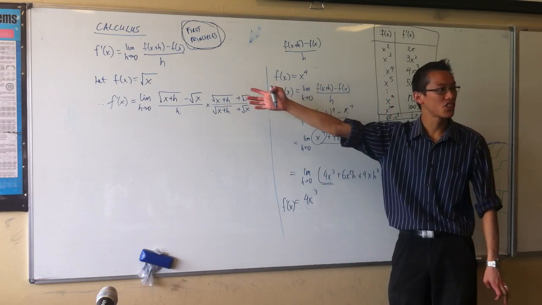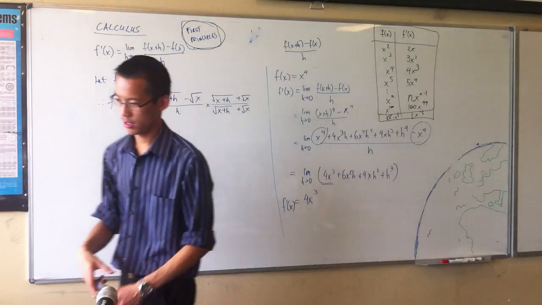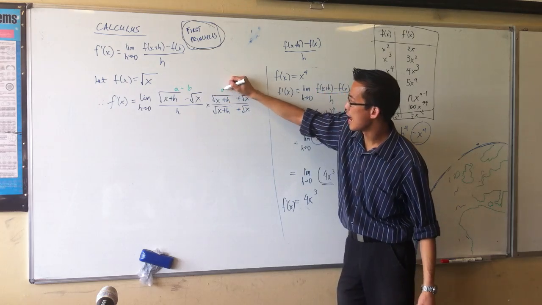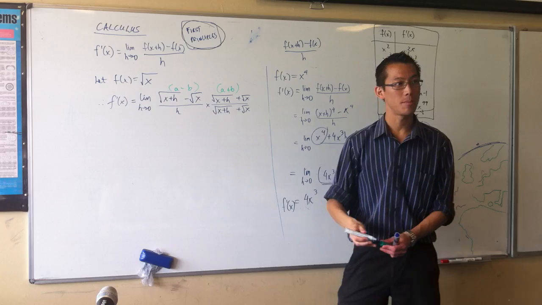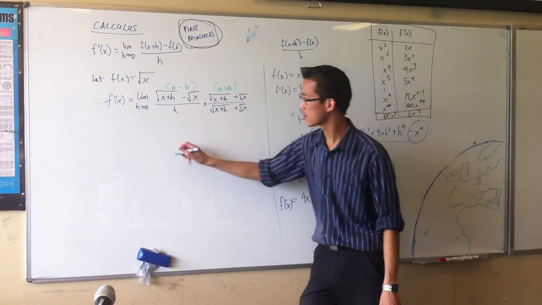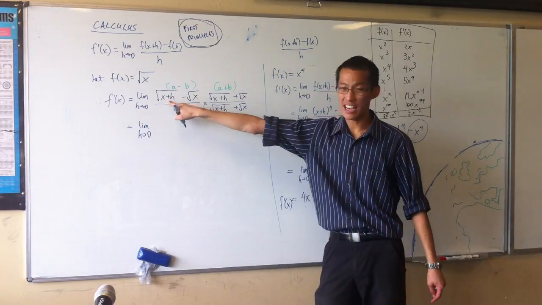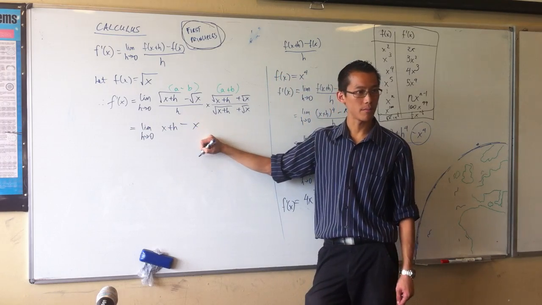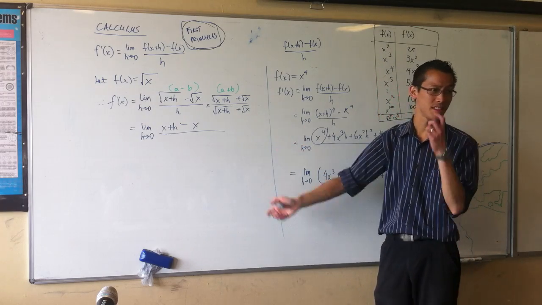Okay, now that I've got my conjugates there, what does it mean? I've got difference of squares up here, right? So, just in case you can't quite see it, it's a minus b, a plus b. Yes? So when I factorize that, it should be a squared minus b squared, right? But because everything's square roots, start with your limit, it'll be a squared minus b squared, okay? Now, this conjugate, unfortunately, doesn't do anything to the denominator.